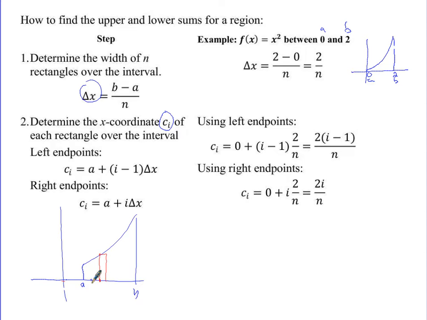But each time I do that, I'm using which side of a rectangle? The right side or the left side? I'm using the right side. So if I add A plus I times delta x, the width of the rectangle each time, times the number of rectangles that I've used, that gets me to here. So I have to go I minus 1 to get me back to here. So technically I'm going back one rectangle, but because this rectangle shares the same side as this rectangle, I get the x-coordinate that I'm looking for. Okay? So that's where the A plus I minus 1 times delta x comes from.